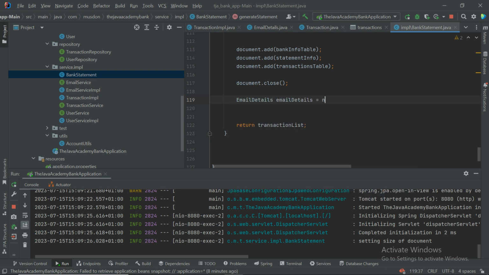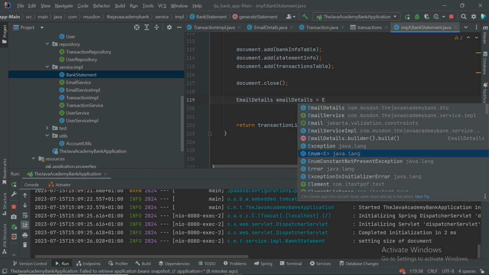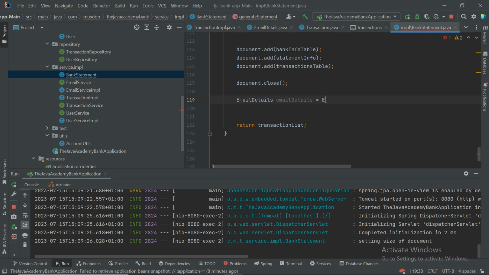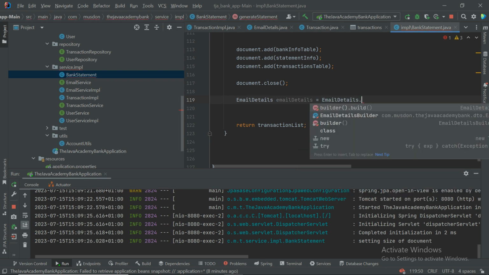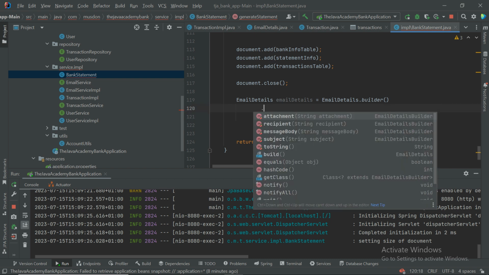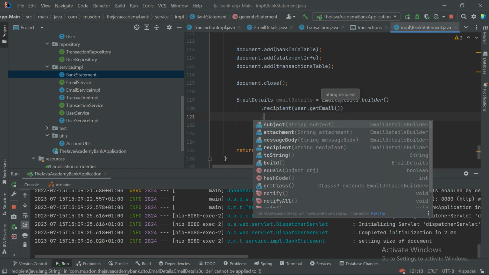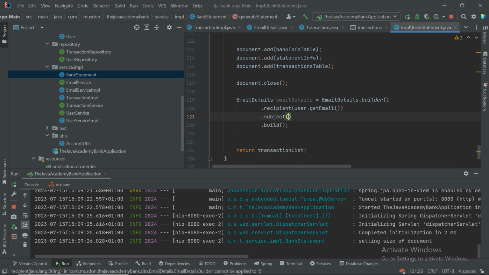email details equals new email details dot builder dot build. Okay, so in here I'll just do dot, so let me start with the recipients. So the recipients now will be from the user, right? Dot get email dot subject.